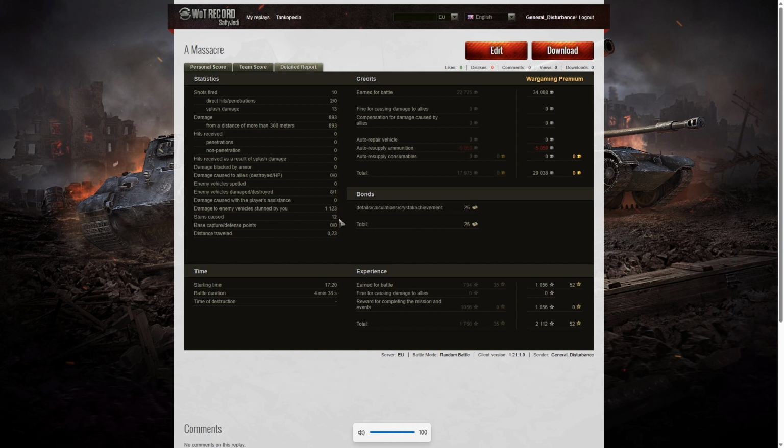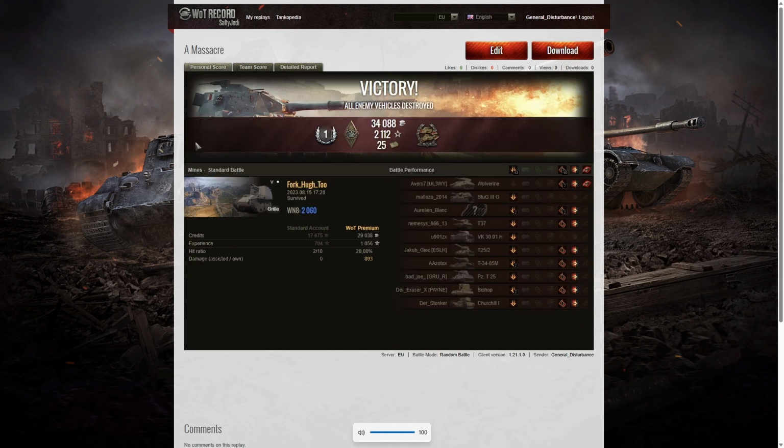1,123 hit points of stun assist off 12 stuns, and I think that's what was keeping my average up, because I was certainly getting a fair amount of stun assist from the guys on the hill. I actually made a profit, 29,038 credits, and I also got 25 bonds from this one, and 2,112 XP. So yes, that was the second game. Let's have a look at the third one.